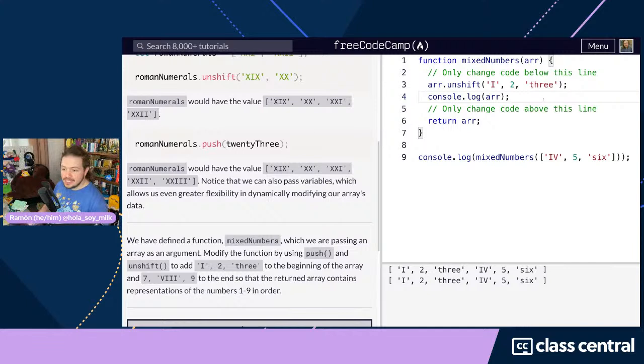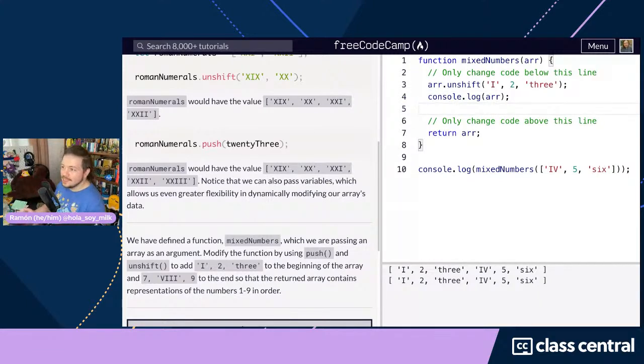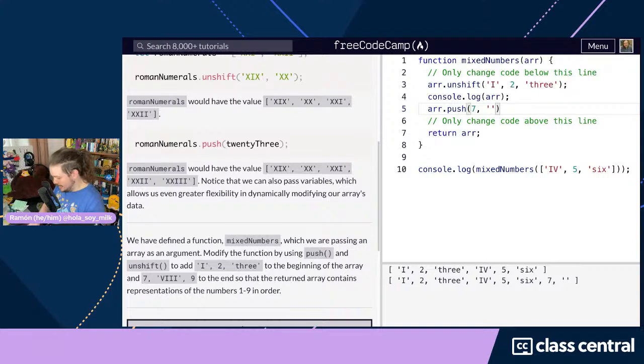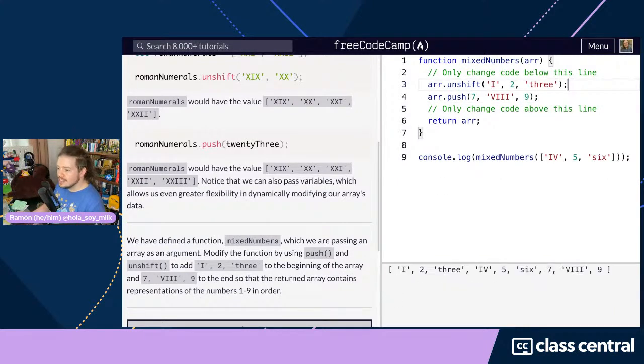I wonder if we can do the same with push. So let's r.push to the end of the array now. The number 7, the Roman numeral 8, and the number 9. Whoopsie, not 98. So I, 2, 3, 4, 5, 6, 7, 8, and 9.